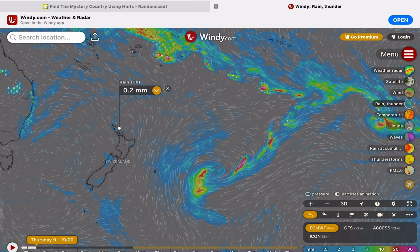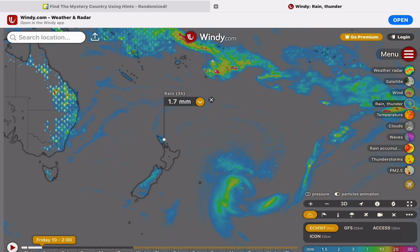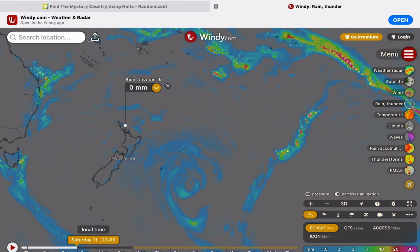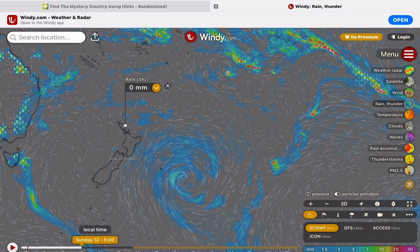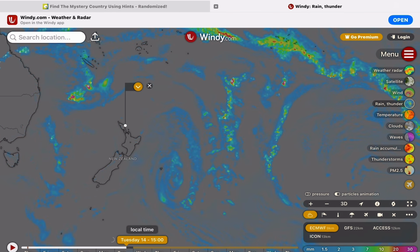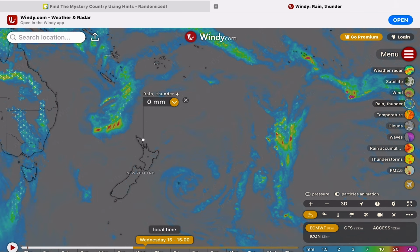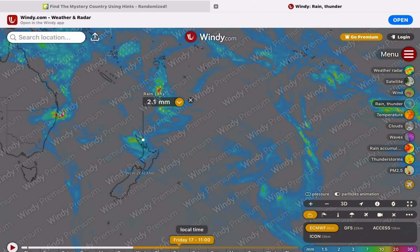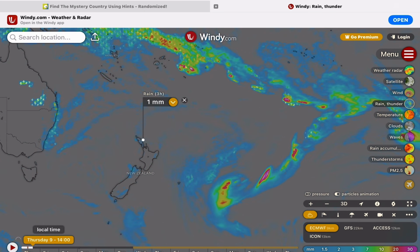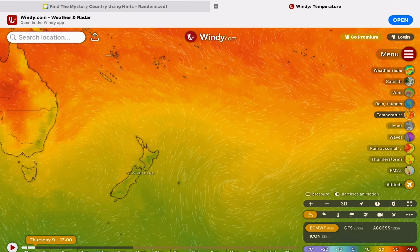Thursday the 9th into Friday shows a storm or two, and some showers on Friday. On the 11th, the European still has some showers, and more rain in Waitangi because of the cyclone. On the 13th, quiet. The 14th shows some scattered small showers, but nothing crazy. The 15th, the same thing, and after the 17th it shows a system from Australia with more rain. So stay safe, but nothing that crazy.